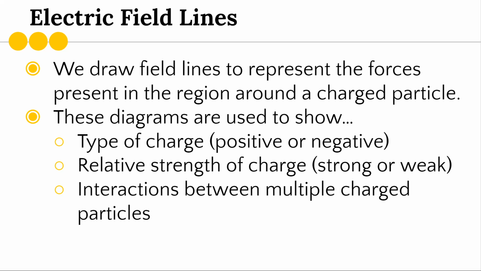And then you can also show interactions between multiple charged particles. So it doesn't just have to be one. You could have three of them in there, and you could have an electric field line diagram showing the field lines that exist in that space between those particles or around those particles, however many there are.